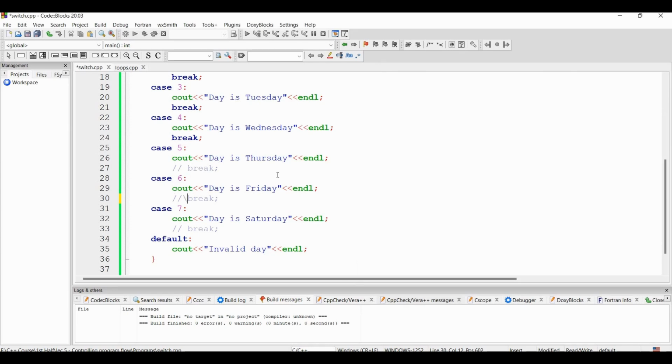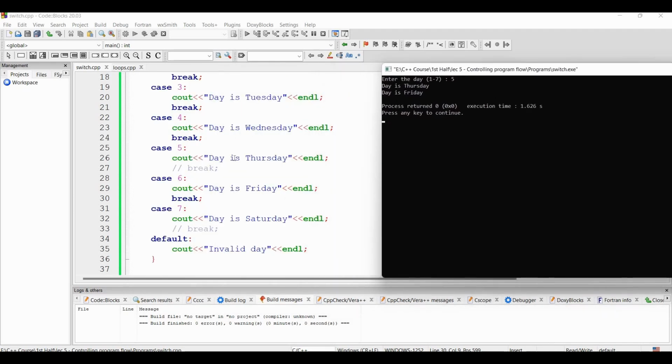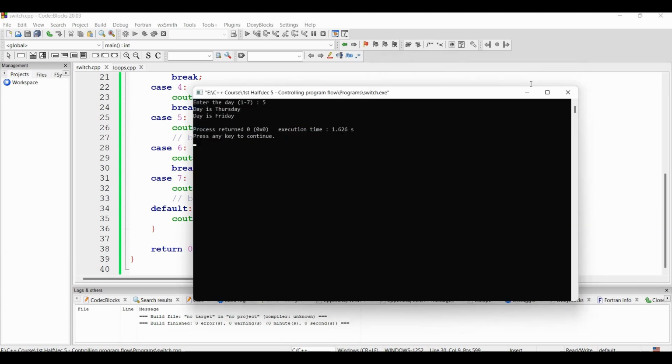Now, for example, if I put break here, let's see what will happen. See, I put break here, then this line of code is executed, then this line of code is executed. After that, the control encountered break, and the control breaks out of the switch case. So that's how the switch statement works.